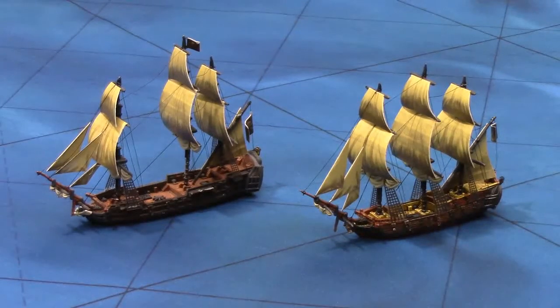Obviously, Warlord Games has put out 2 stat lines, one for the large merchant ship, one for the small merchant ship. And you know, the reality is merchant ships were a much larger configuration, a variety of configurations. So let's talk about that in this video.